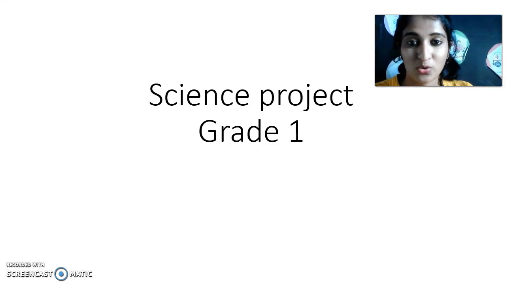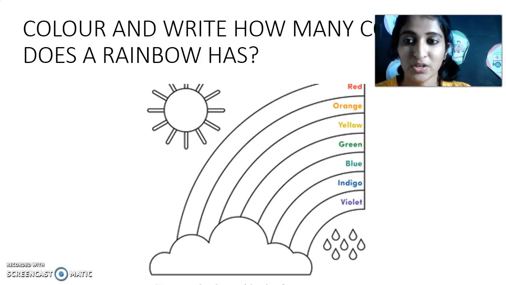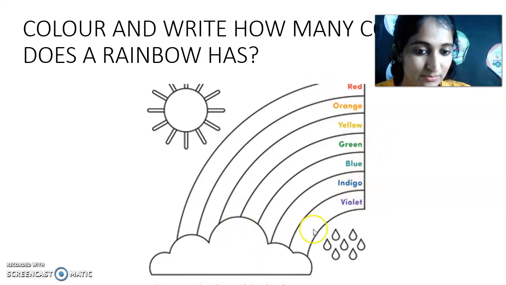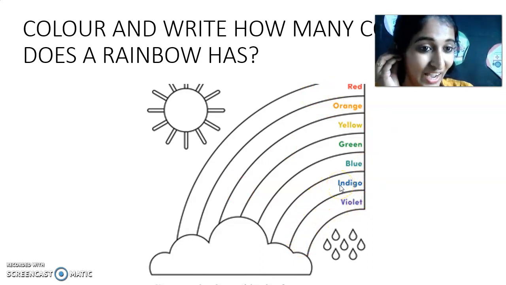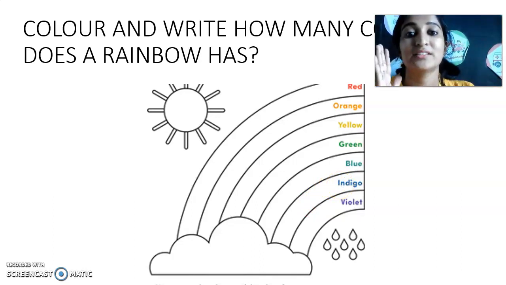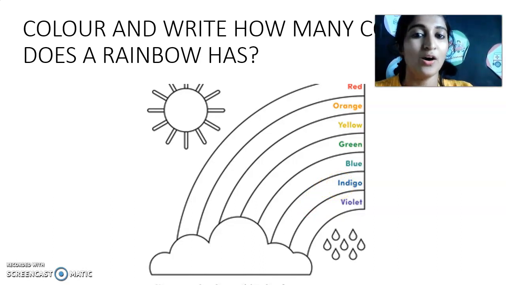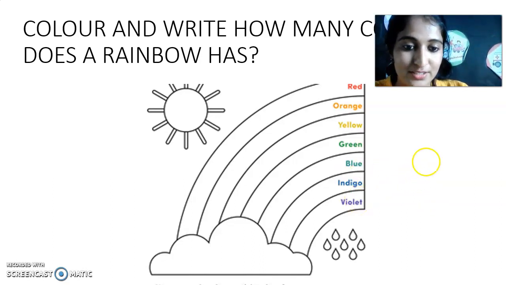Let's go to the first worksheet. You can see the rainbow colors. In this picture you have to color. It's very interesting, right? You have to color the rainbow colors. What is a rainbow color? Here it is, violet. You have to color violet. Next is indigo. If you don't have an indigo color, you can take navy blue or dark blue. This is indigo.